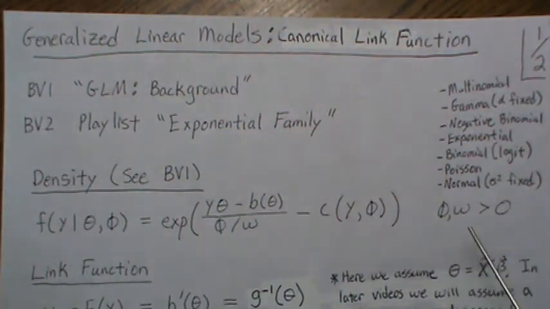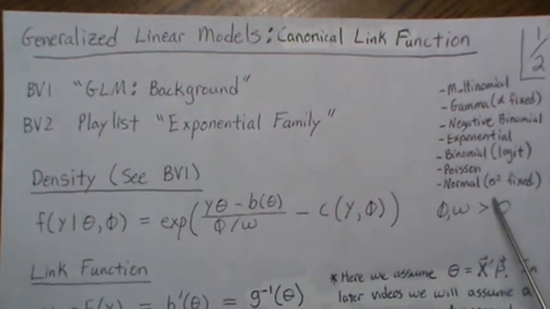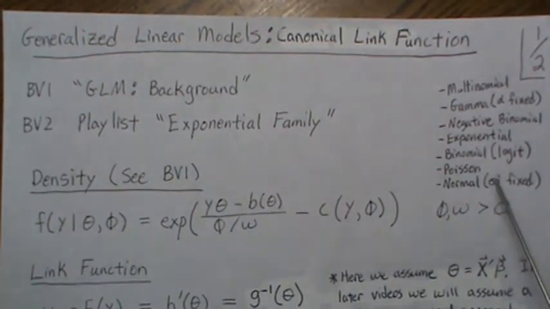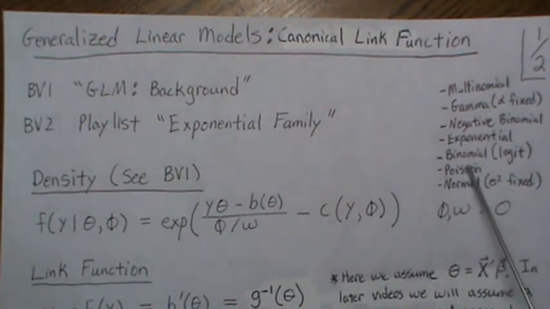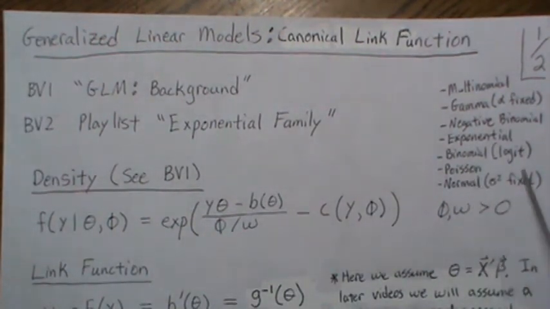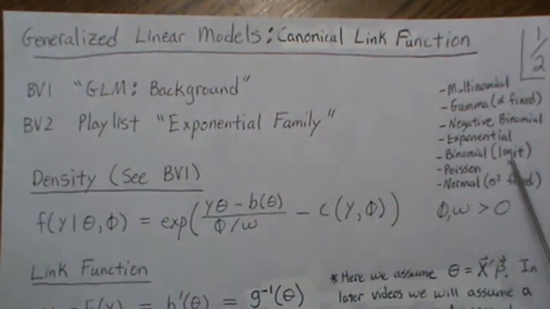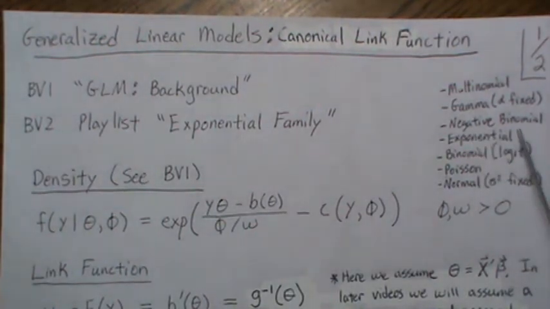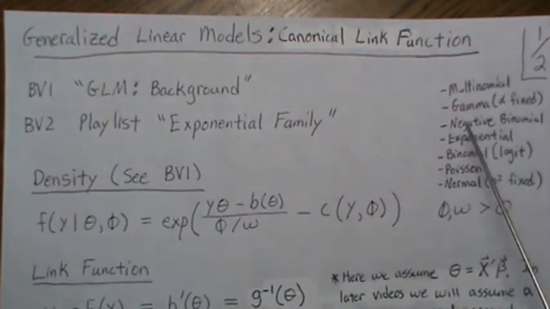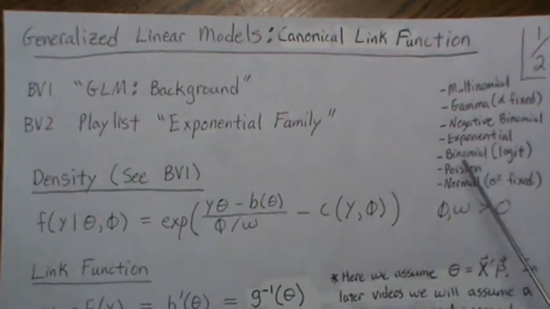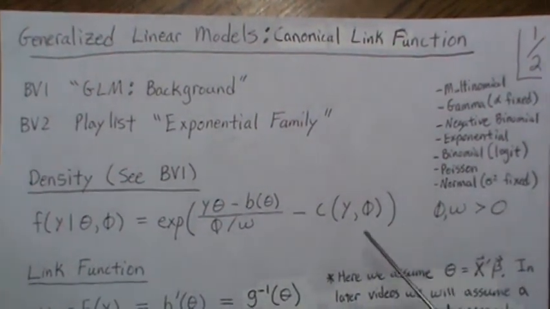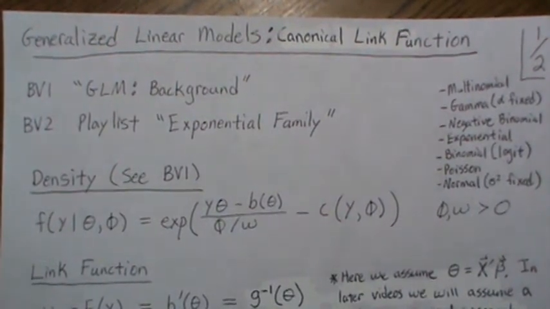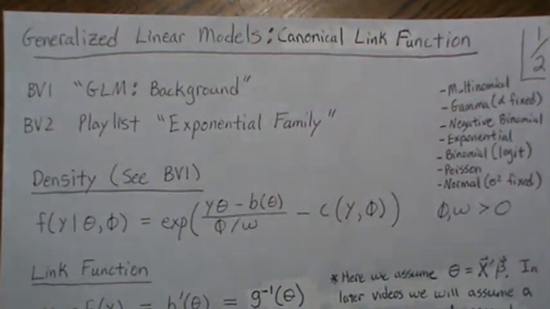And there's lots of different cases where this applies. So normal distribution, of course we have to assume we know the variance. Poisson regression, binomial regression, or logistic regression with the logit link function, that's the canonical link function. Exponential distribution, negative binomial regression, gamma regression, multinomial regression. So this applies to a lot of different situations, but in my opinion, it's easier to start with this and then expand to the general case.